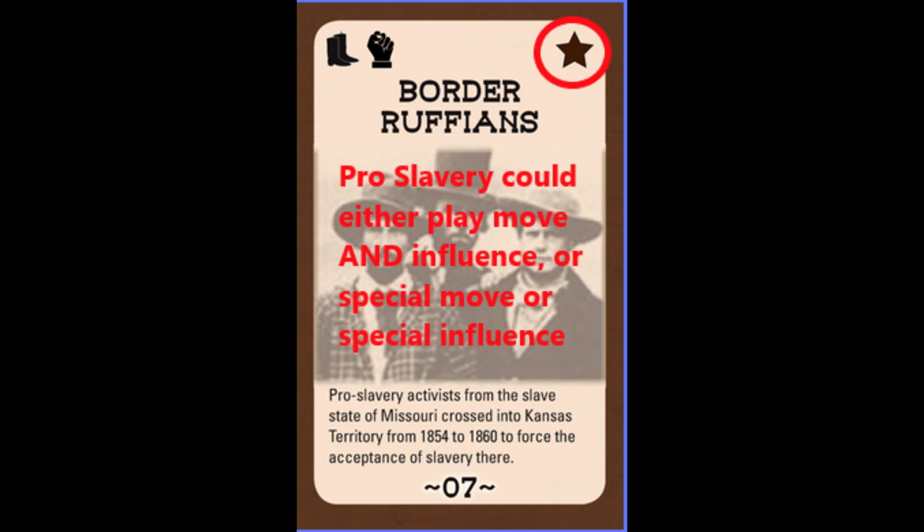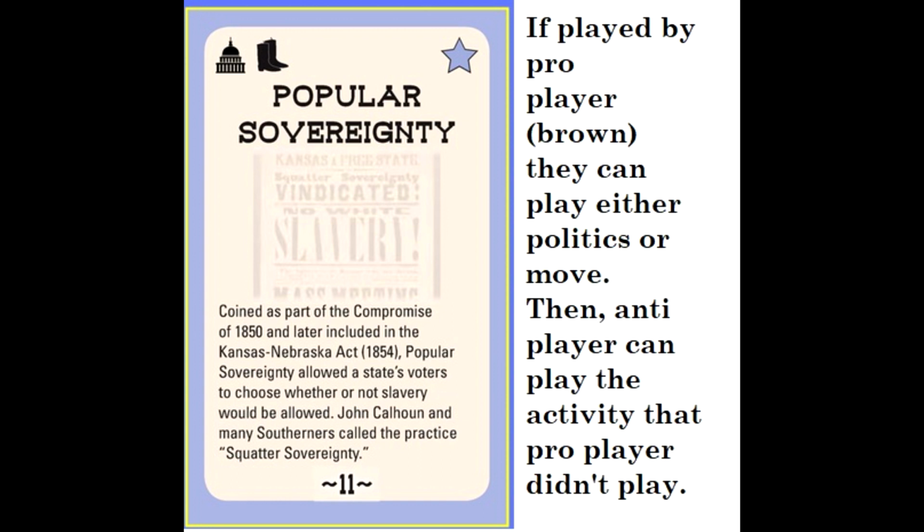Now, the faction star specifically: when you play a card displaying your own faction symbol, you get to flex your muscles and play both displayed symbols, or choose 1 of the displayed symbols at the top of the card and use it twice. Now, when playing a card that displays your opponent's faction symbol, you can play only 1 of these symbols of your choice, and then your opponent gets a free action from the same card after you take your action.